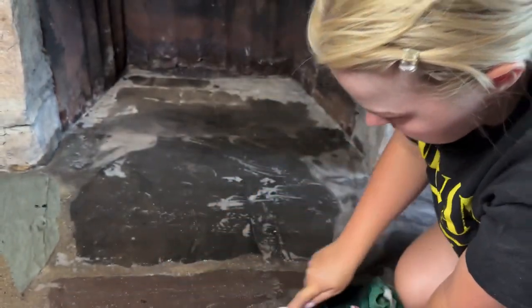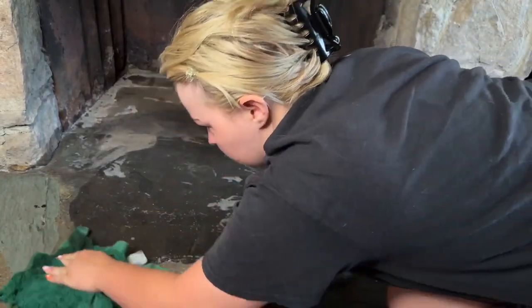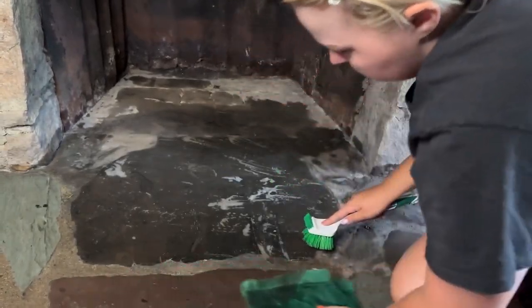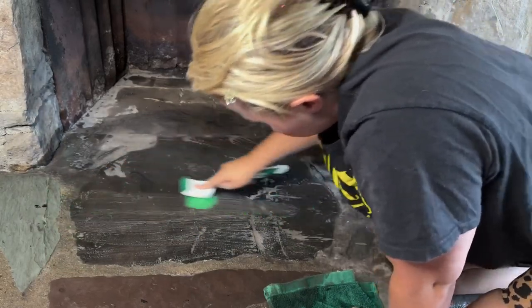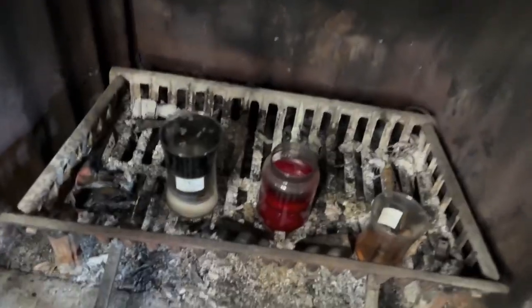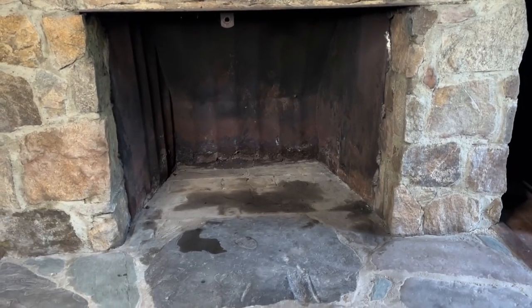So I just went to town with my little scrubby, and I had a towel to sop up any extra stuff that needed to be sopped up and make sure I got all of the grossness out of there. Yeah, and then I wound up cleaning the entirety of the outside of the fireplace as well, not just the ground. And it really just gave a nice fresh look. Here's the before, look at how dirty the stone is. And here's the after, amazing.